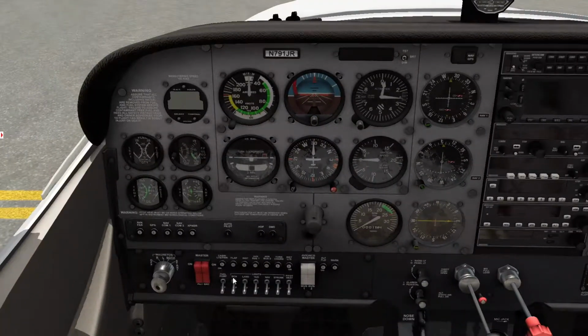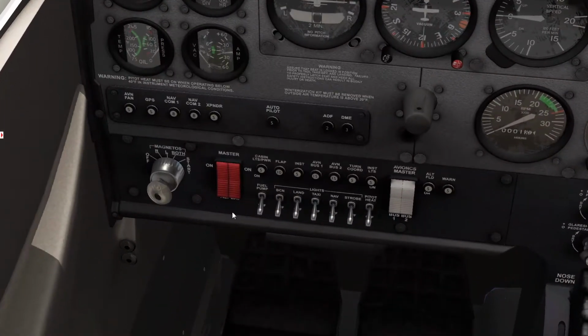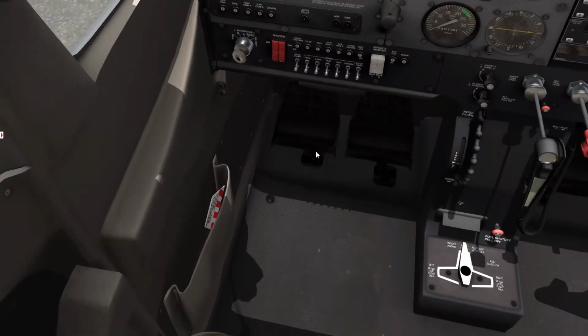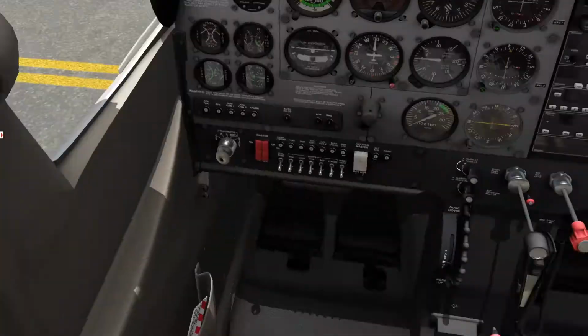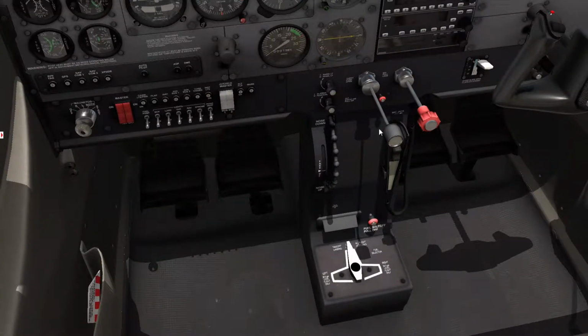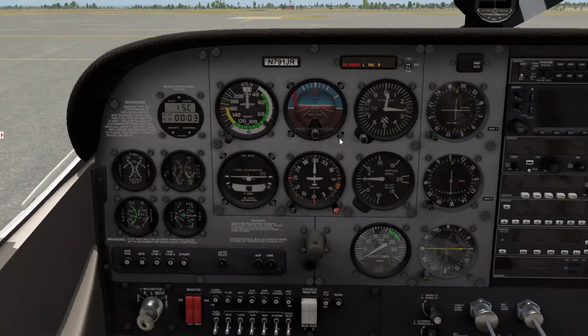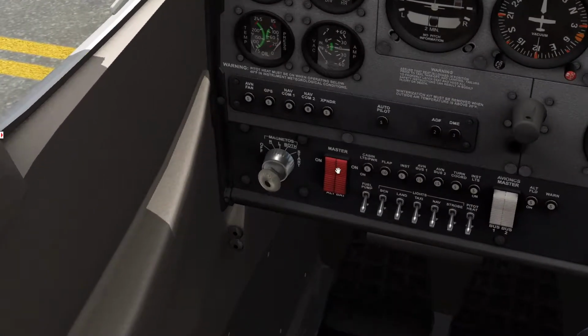First thing I want you guys to do is turn on once again our master batteries, our alternators and our batteries. Now you're going to hear some funny noises, which is what you're meant to hear. And that noise was my flaps coming up for some reason, because they were down. Yep, so my flaps are up. Just disregard what I just said back there. First thing we want to do is turn on these master batteries.